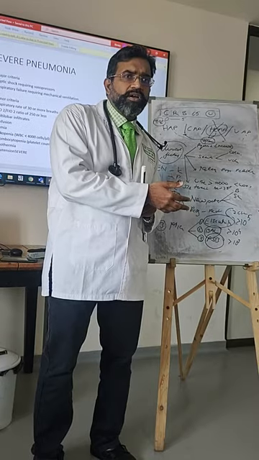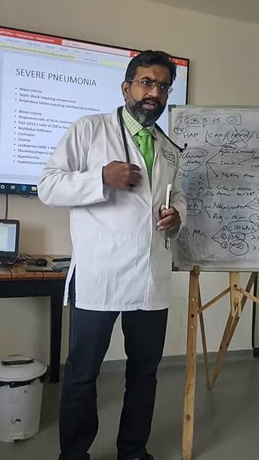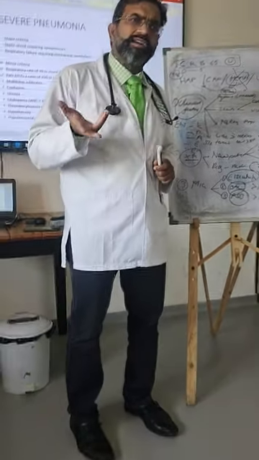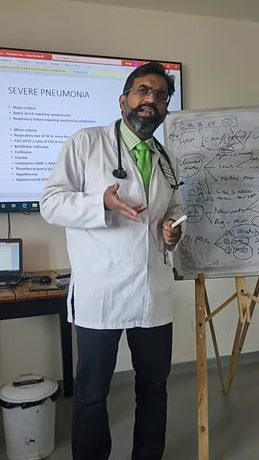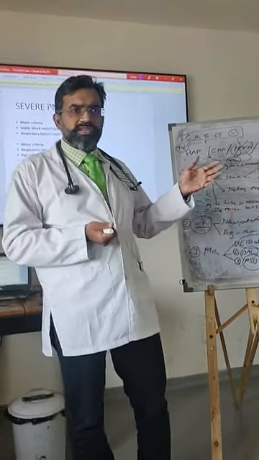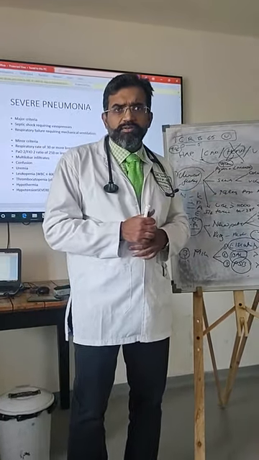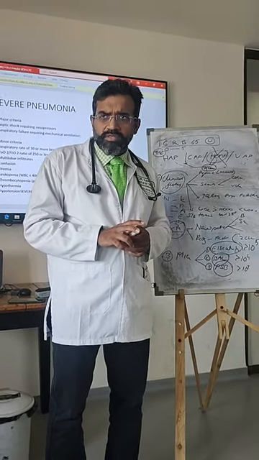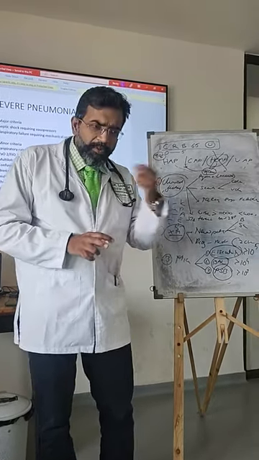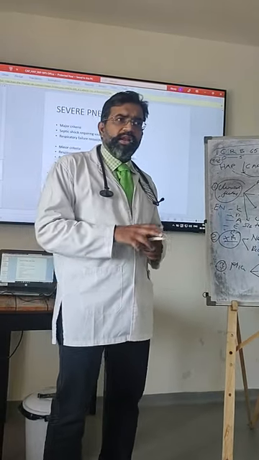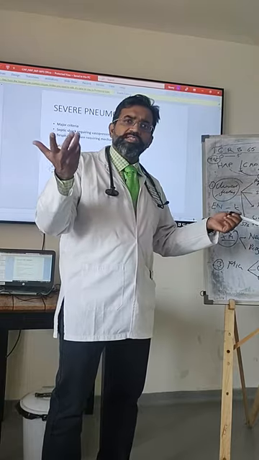So if you have a patient coming with severe community acquired pneumonia into the ICU, and this is clearly from the community, and does not have any other structural lung disease, my treatment does not need anything more than a ceftriaxone, because the likely organism is going to be Streptococcus or an H influenza. Clear? Am I clear on this? The problem is when you are looking at ventilator associated pneumonia. So when I am looking at community acquired pneumonia, things are simple.